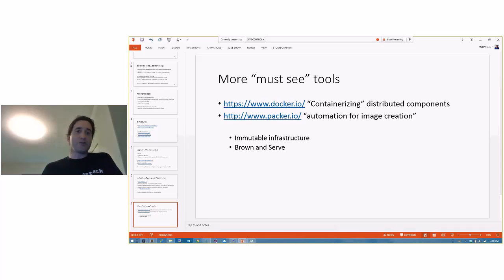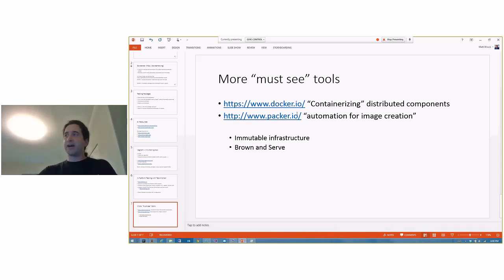What Docker does is basically VMs on steroids. They're not VMs, but they look like a VM. So it would look like a typical Linux VM when you can SSH into a Docker instance, and it looks like everything you would expect to see on a normal Linux instance. But it's much more lightweight. It can be less than a meg. A VM, you may provision, it may take a few minutes, it may take 10 minutes depending on what you're doing. These guys can be provisioned in milliseconds. And they also provide ways where you can really modularize your infrastructure and provide some really interesting models beyond just testing. But here's the link to that if you're interested.